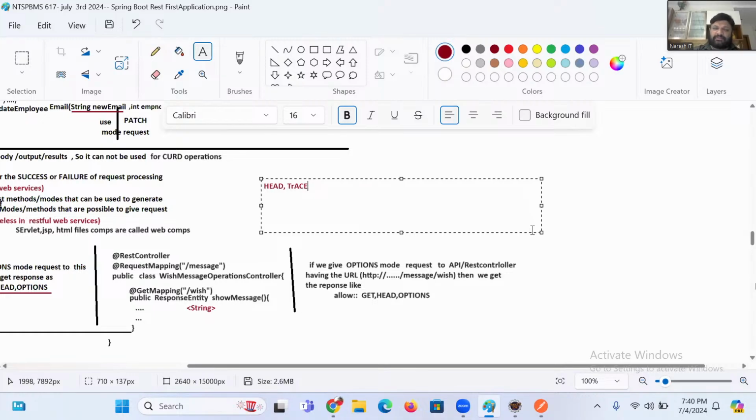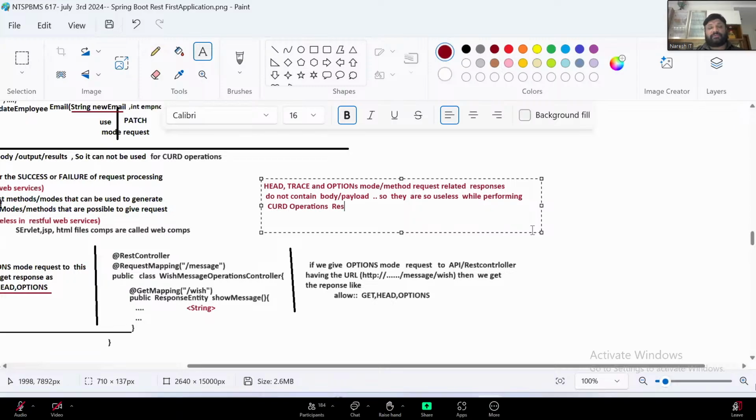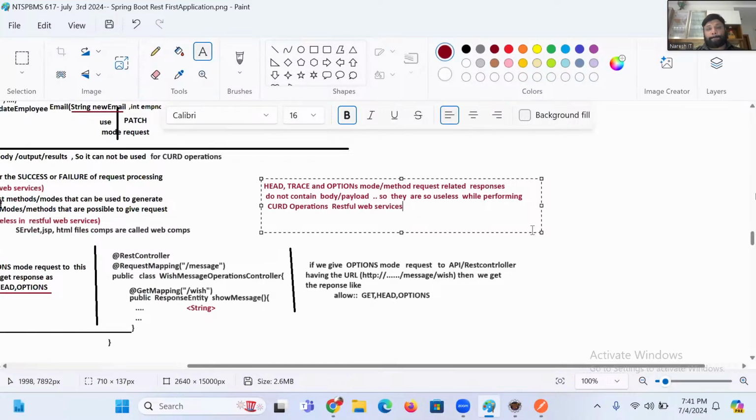HEAD, TRACE, and OPTIONS mode or method related responses do not contain a body or payload, so they are useless while performing CRUD operations in RESTful web services.